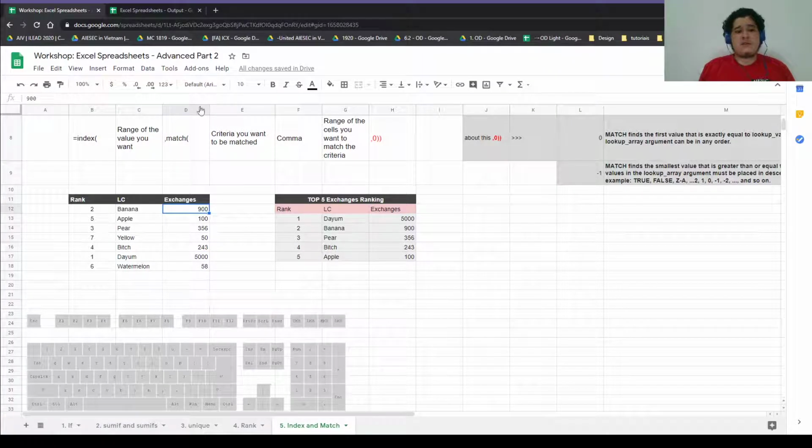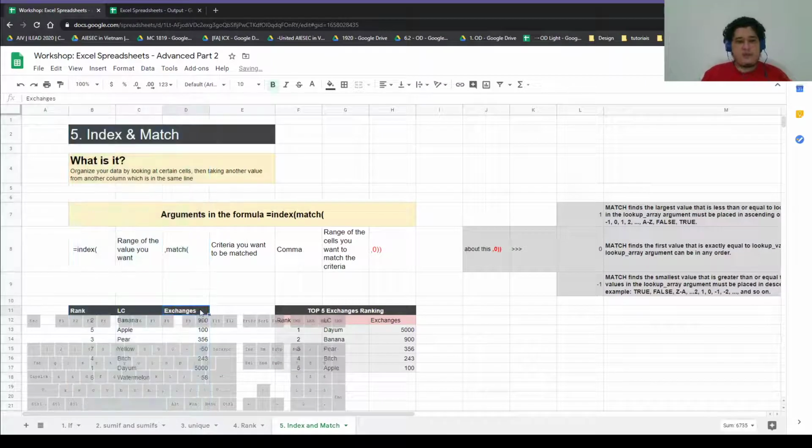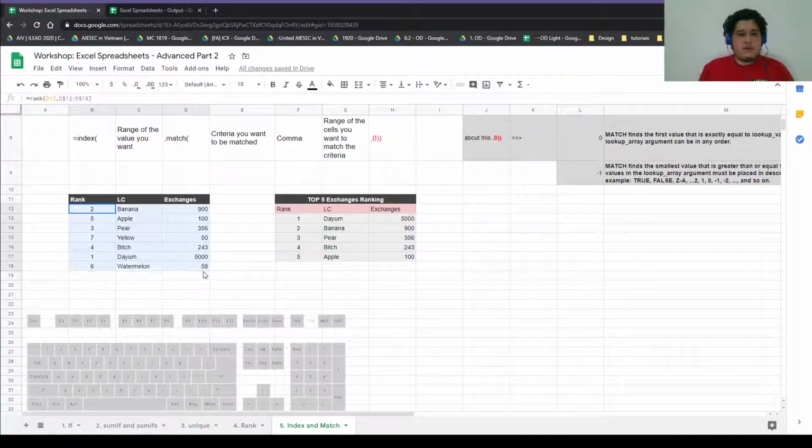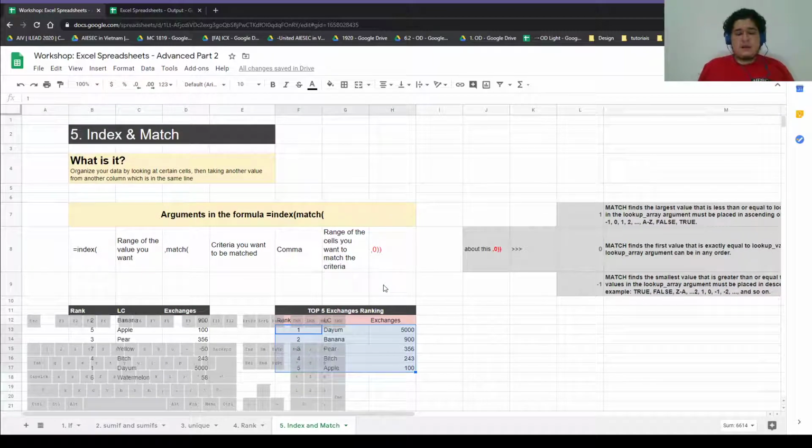Sometimes what I do in my spreadsheets, what I do on the rankings on the VX tracker, I just hide this part. So I just come here and I hide this, because to be honest, people don't need to know this. Because here it's completely out of order, like the rankings are in a very different order, and people don't really need to look at that. People need to look at this. So I guess that's it.